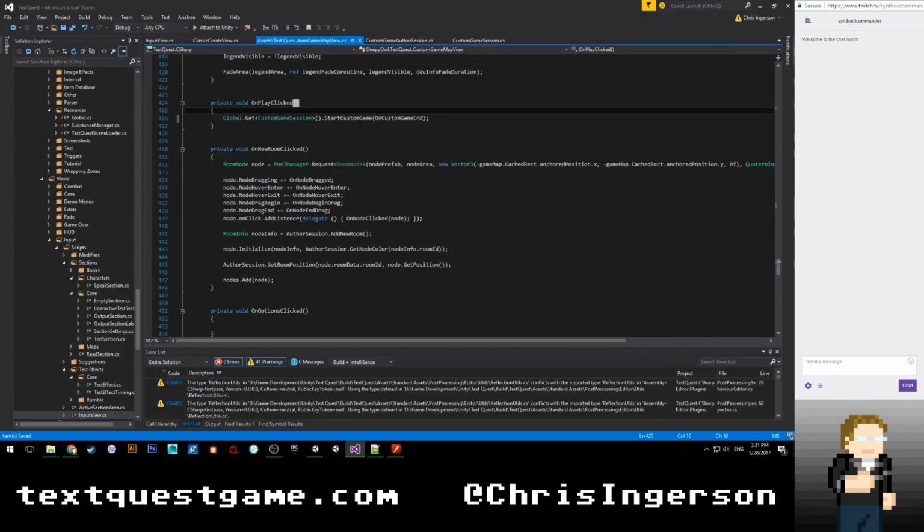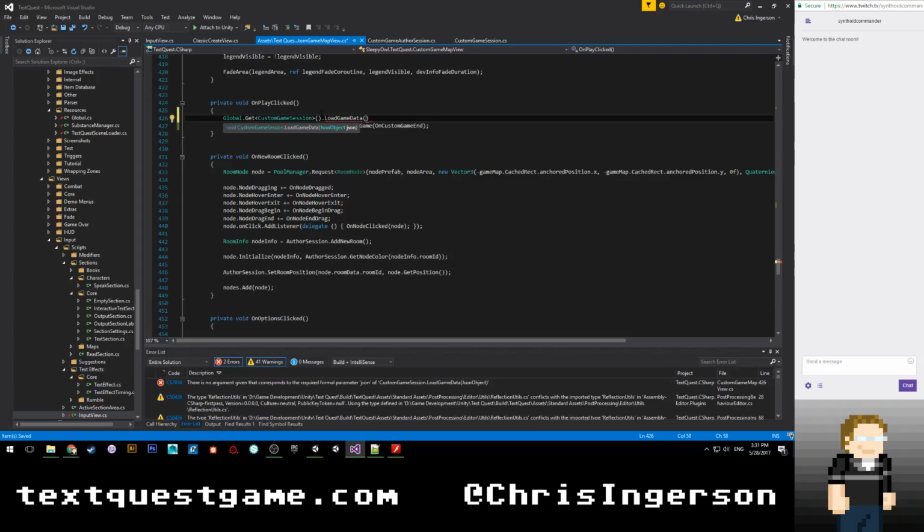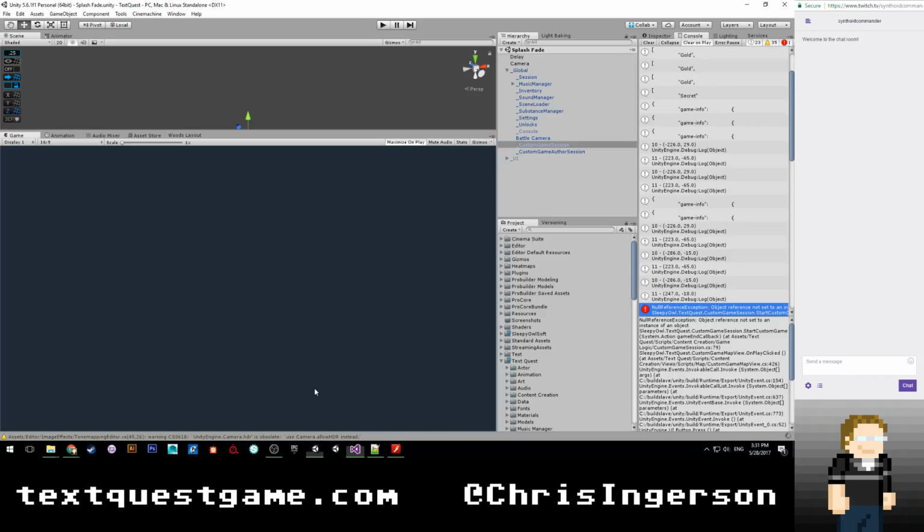On play clicked here. So we're going to need to do this. Load data. Author session dot to JSON. Alright. Let's just do that and see what happens. So the problem was that the data wasn't loaded. Therefore, I could not actually play a custom game. Alrighty then.